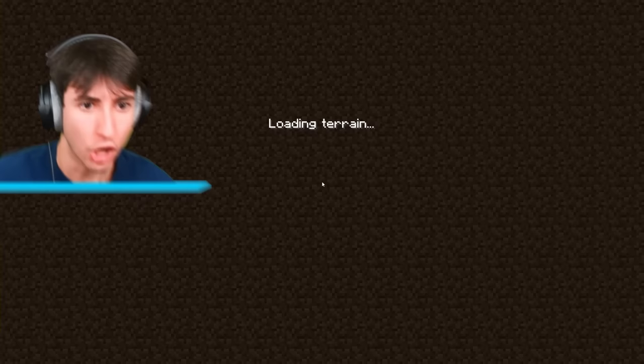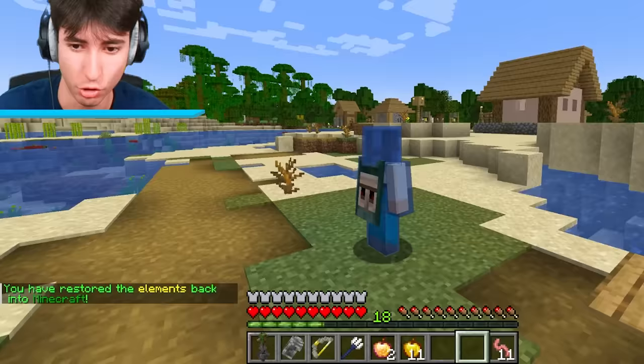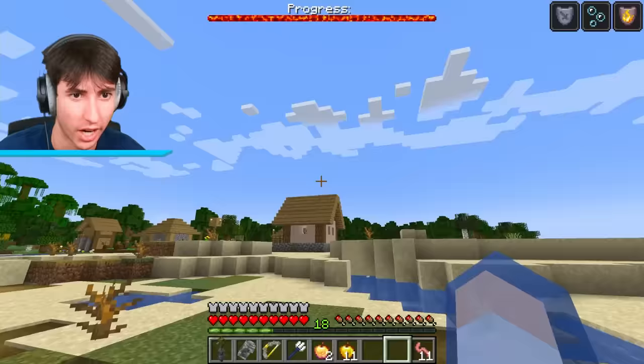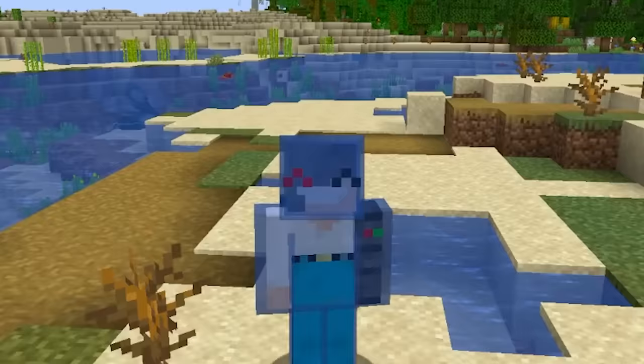Okay, quick. Stand in the middle. And... Oh, where are we going? Wait. What? Where the heck am I? You have restored the elements back into Minecraft. Fire, water, earth, and air? No. I mean, yeah, we completed the progress bar for the fire block. We did it. We restored Minecraft back to its normal form with all the elements. No more elemental one block.